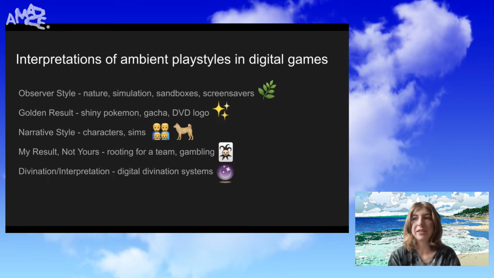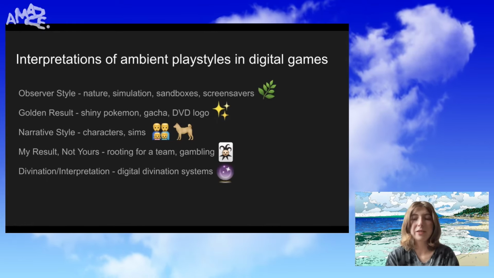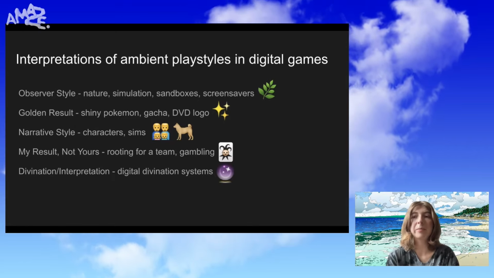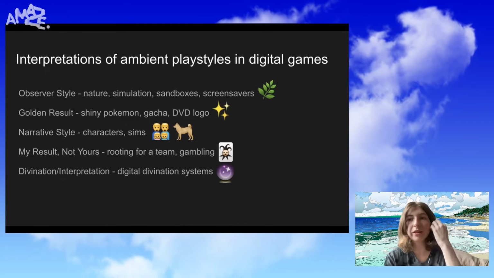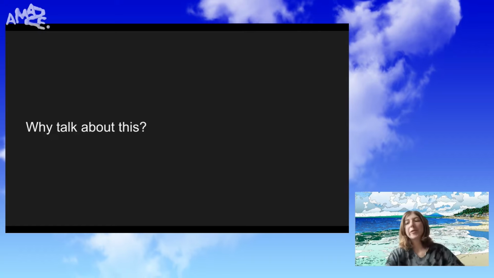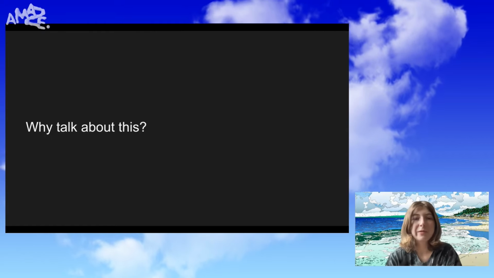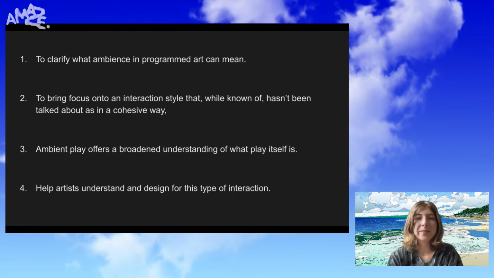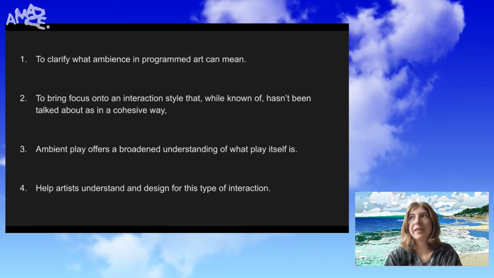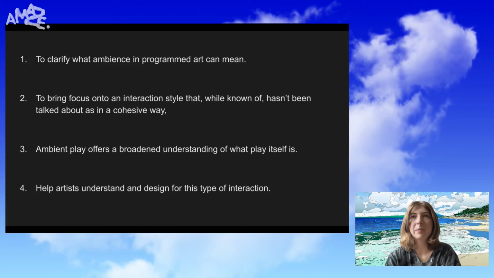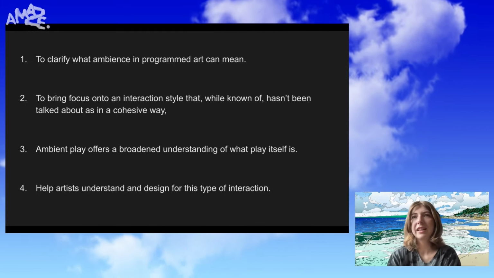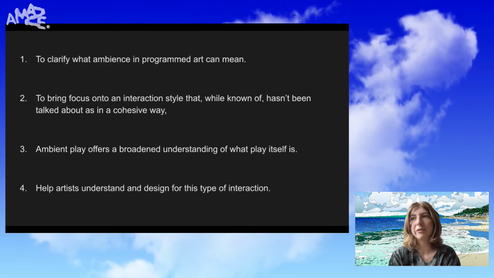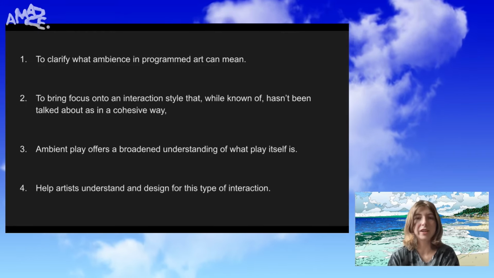This one translates really directly into digital divination systems. But I do think video games and the digital space are a really great area for divination to step into, because again, there are just so many possibilities when you're programming. All right, so I know I've blazed through a lot of ideas and information here, so I want to bring it around to why talk about this. Because again, I don't think I'm coming up with a new concept. But there's a layer of dust on it that I want to blow off and shine a light on, and pull these systems out of just being used to add flavor to larger games.